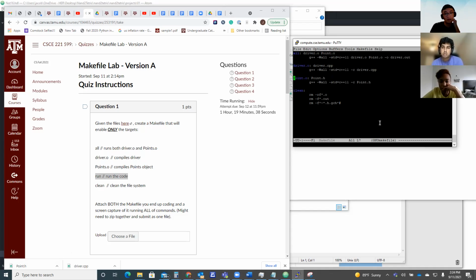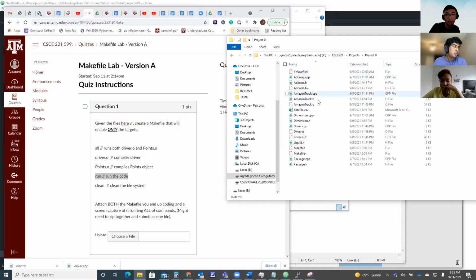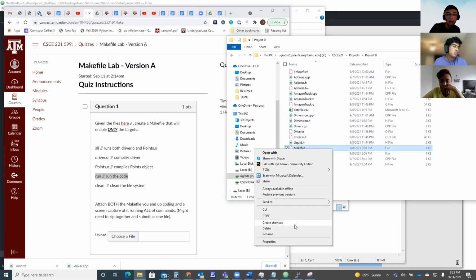I don't have the exact make file on hand. I can go check what it was. I'm scrolling through the document he gave us to see if there's any example of that, because since we worked on project 0 together, we can talk about it.